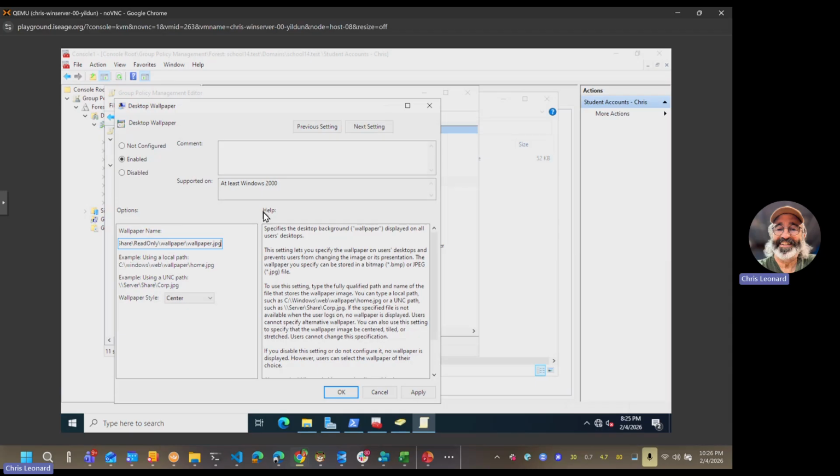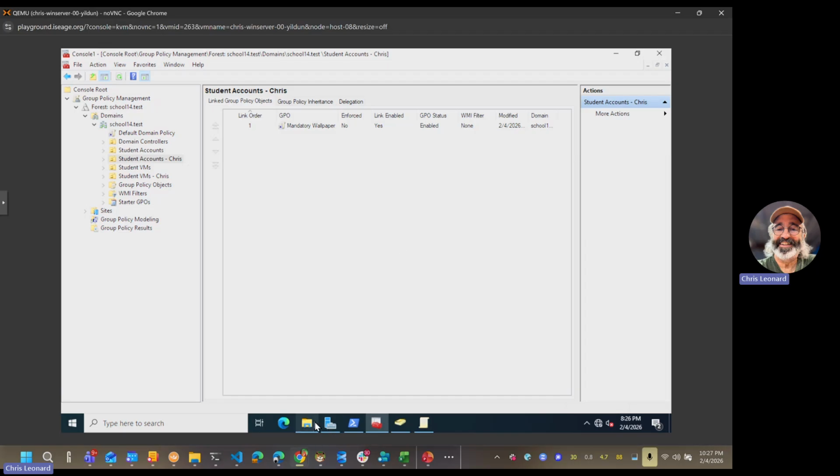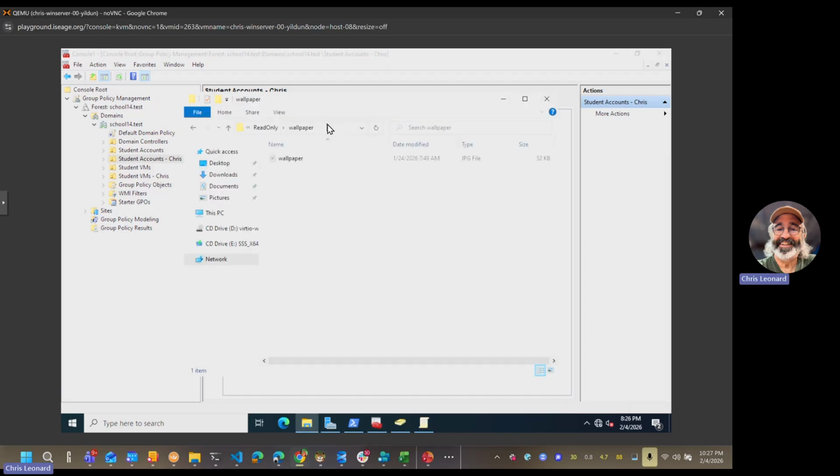And when you do this, you should set up your own group policy, because you'll set up your own OU that'll be called student accounts - your name, and then you'll set a policy on that OU with your account in it. And when you do this, you don't have to use this one. You could go ahead and upload whatever picture you want into one of these locations. You'd have to fiddle around, I guess, to get it into the read-only share. I was on the domain controller when I did that. But you could get this in here.